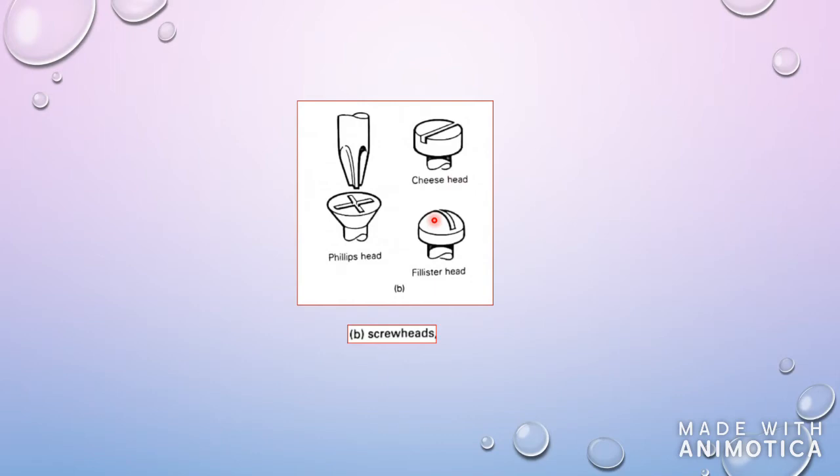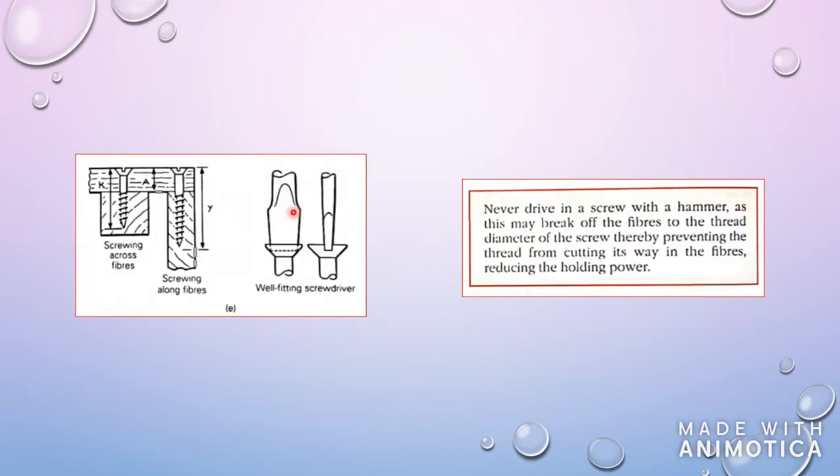Screwing screws into hardwood, you want to make sure they are vertical. You can countersink, and countersink means make a groove in the wood for your screw so that the screw is not exposed at the top of the wood itself. Okay. These are more fitting heads. These are more of the modern screw heads that are used nowadays. And a note that you should never drive in a screw with a hammer because it damages the wood. Okay. All right. So I think everyone should know that, but just a note.